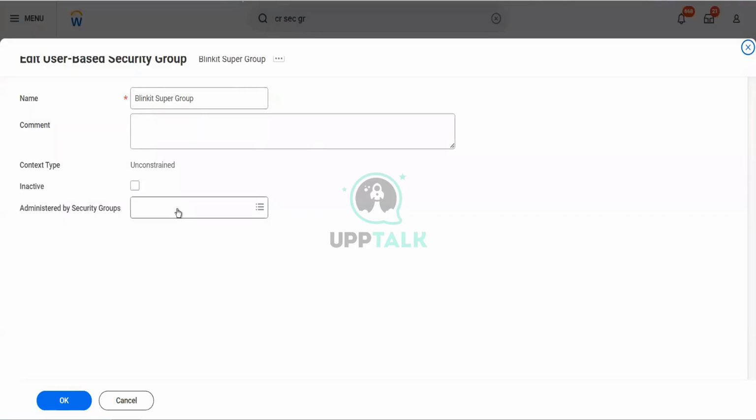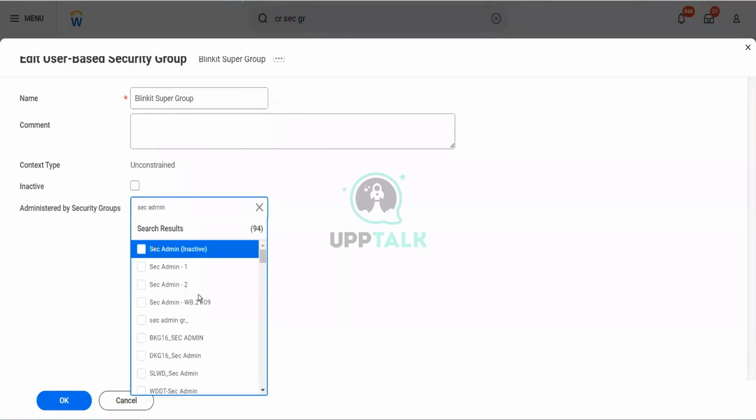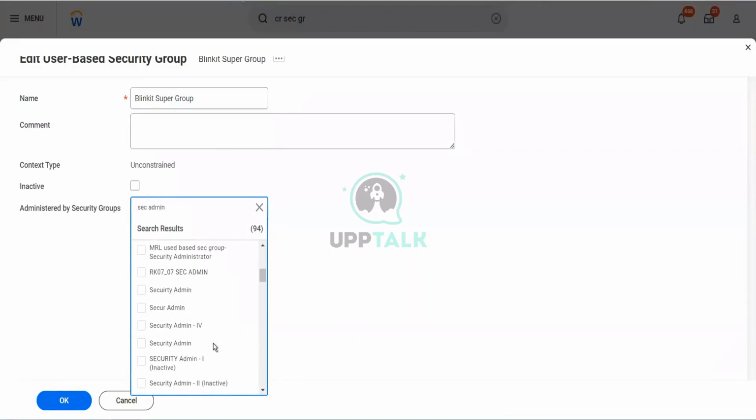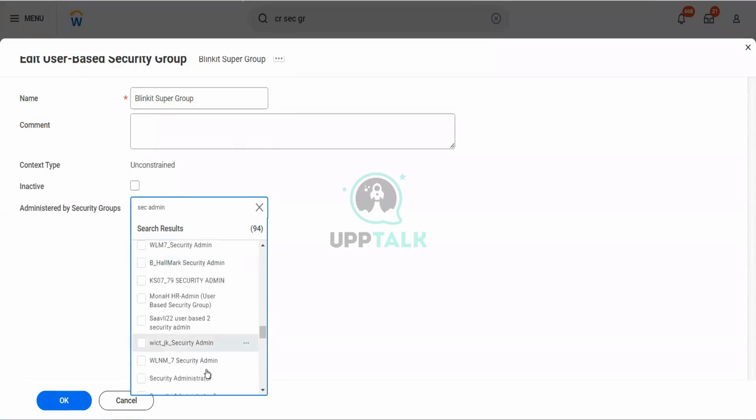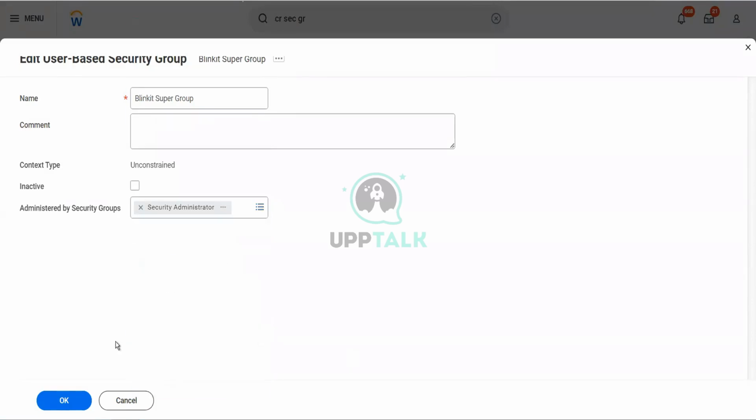This one, it did not ask you for that. And who can assign this? Again, type security admin here. And if you want to add a comment on why you're creating this security group, just add it here.